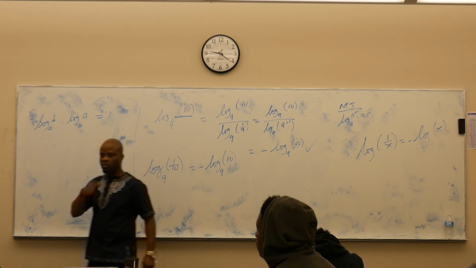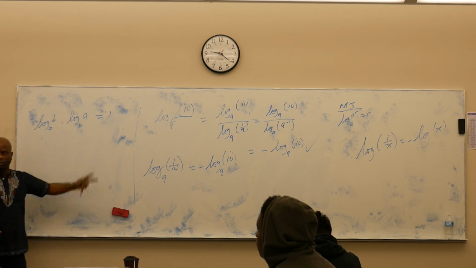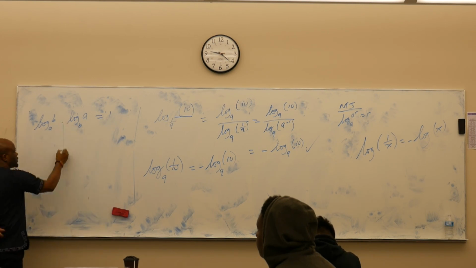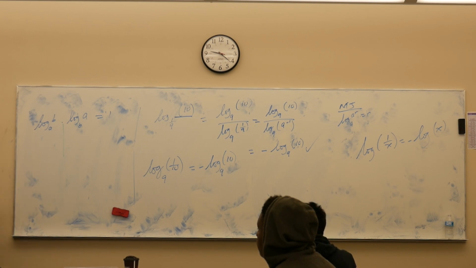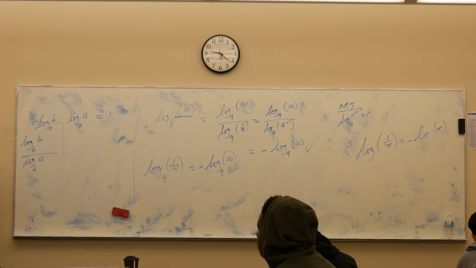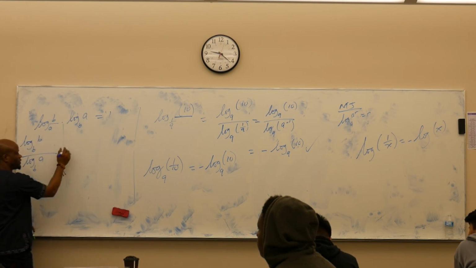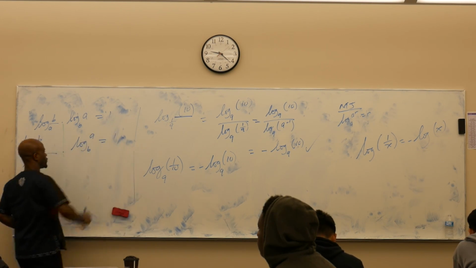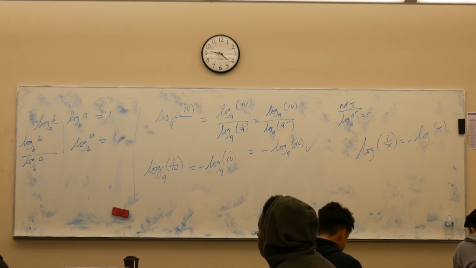First thing, Mr. Reich told us that we can't multiply this from the beginning because they didn't have the same base, right? So in order for me to do that, let me change the log base B and see what happens. So I'm going to change this side to log base B. Change of base says I can do the log base B of B divided by the log base B of A. I can pick any base and then just put it in. I still have this thing on this side, right? The log base B of A is 1. If I multiply, I should get it.